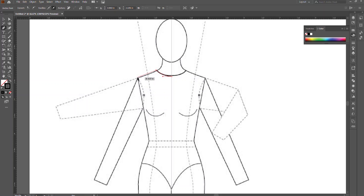So we're going to do another click here, and then I think one of the easiest ways to draw a shoulder seam, right now we're just going to draw the bodice and we're going to leave the arms for later. I think one of the easiest ways to draw a shoulder seam is to click and drag vertically, straight downward at this point that this particular template gives you, at the middle of the armhole point. And then we're going to do another click at the end, come down to the bottom of the t-shirt and click, and then we're going to do a rounded corner, and we are going to end here.